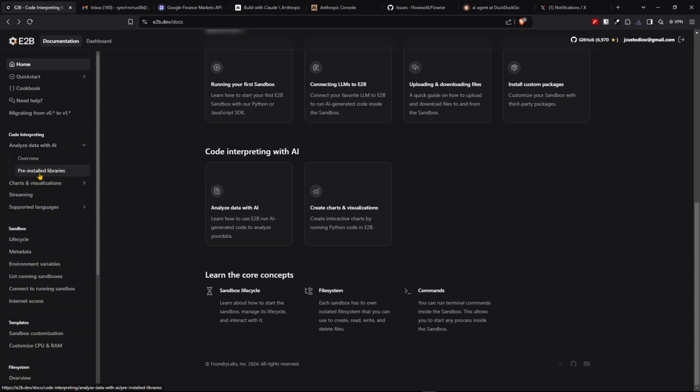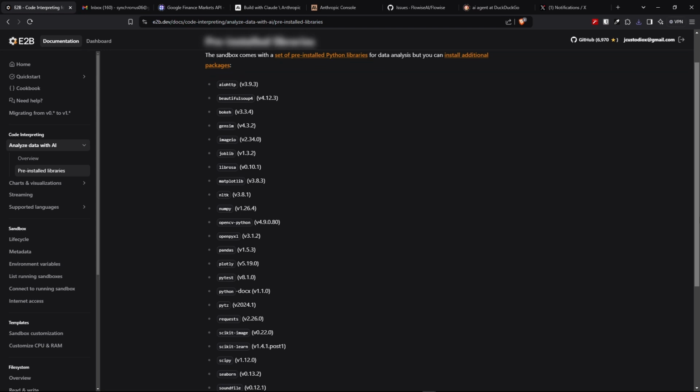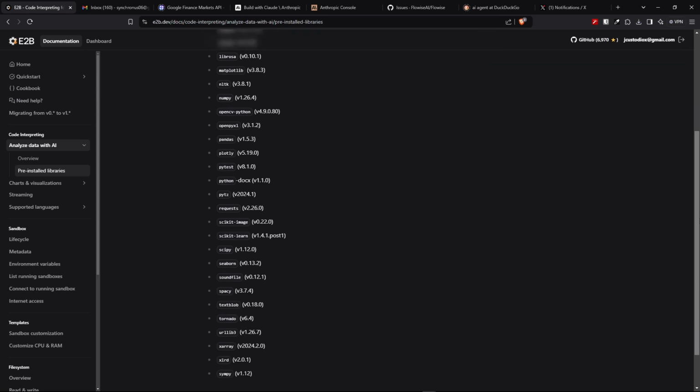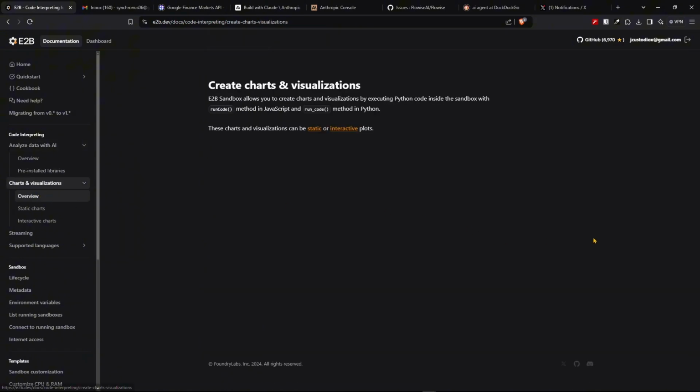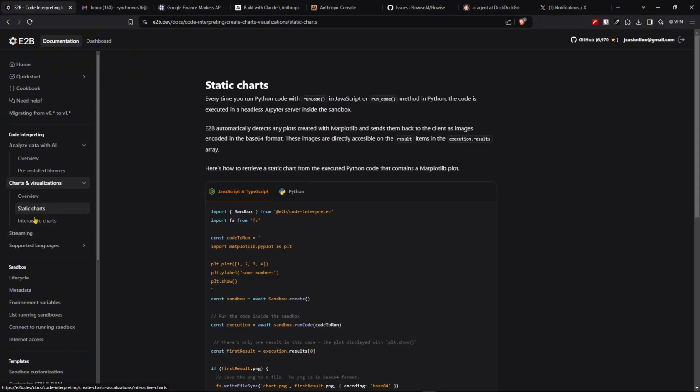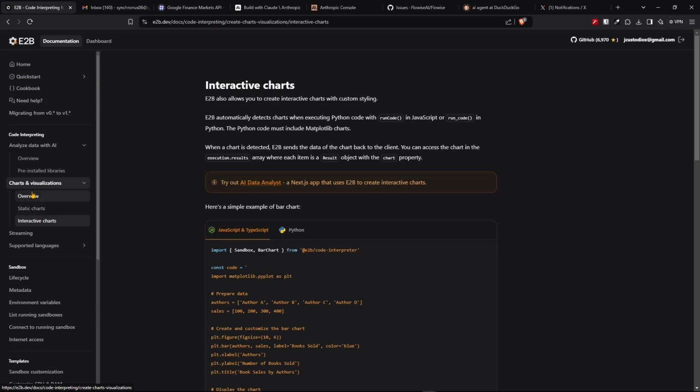We can think of it as a small computer for the AI model. For our example, since we're building an AI data analysis chatbot, we would start the sandbox for every user session in our conversation with our AI data analyst agent.